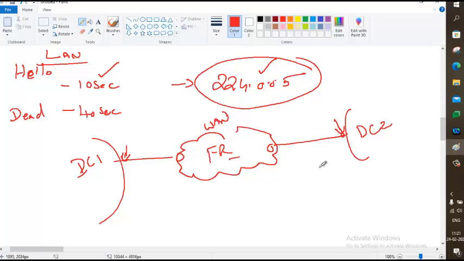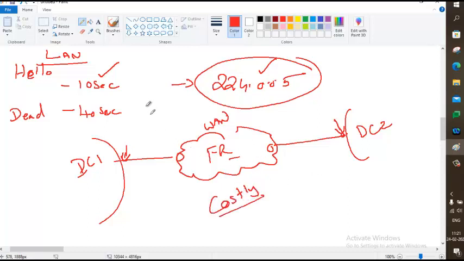then you need a different timer. The reason is frame relay itself is very costly.